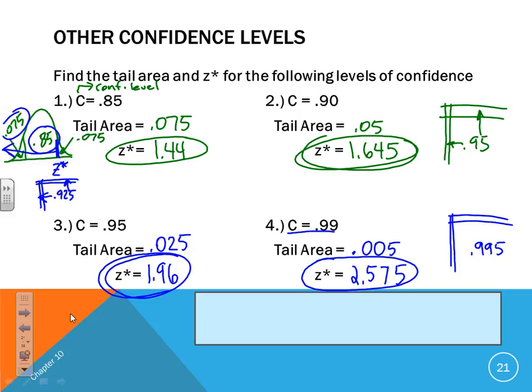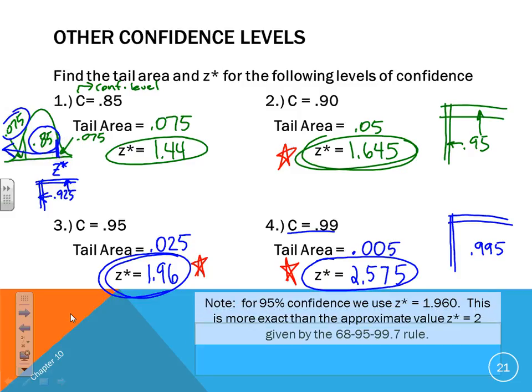As we go further into these and do a lot more examples, you'll find that you'll just start to kind of memorize the common ones. And as I said before, the common ones are 95%, 90%, 99% is somewhat common if you needed to be really, really specific there. But you can find any one if you understand how the normal curve works and how the z-table works. All right?